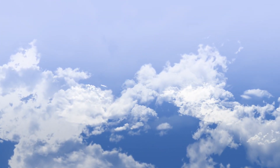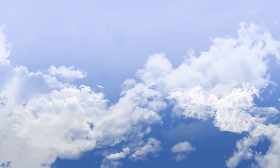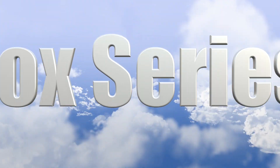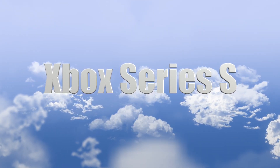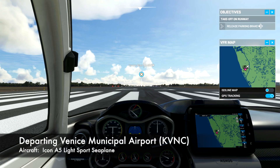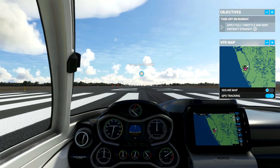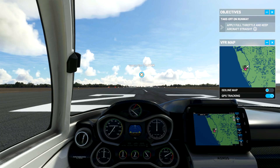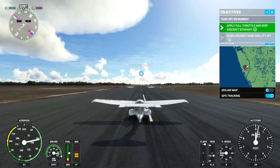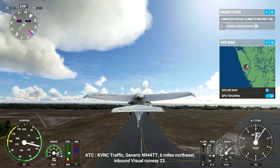Welcome back. This time we've got something a little bit different for you. It's still a flyover in Sarasota County, but not in a drone this time. We'll be in an airplane in the new Microsoft Flight Simulator on Xbox Series S. It's actually pretty amazing. We'll be taking off now from Venice Municipal Airport, KVNC, in Venice, Florida. We'll stay in this exterior view for the remainder of the flight so you can get a better look at the scene.